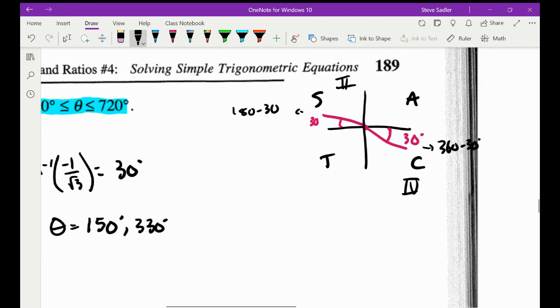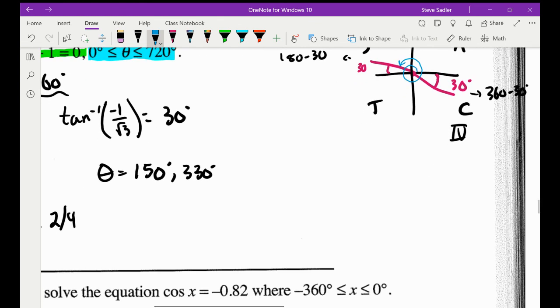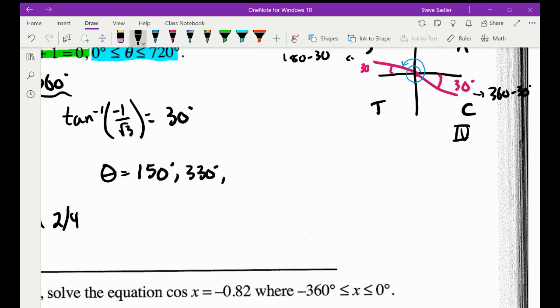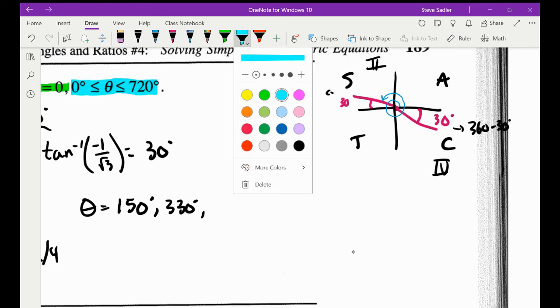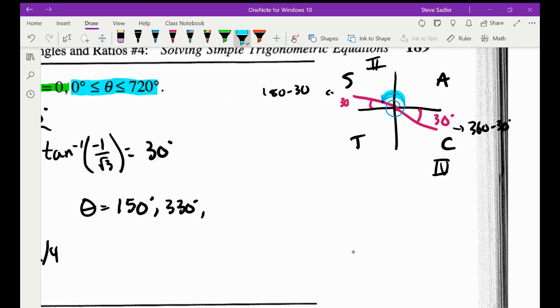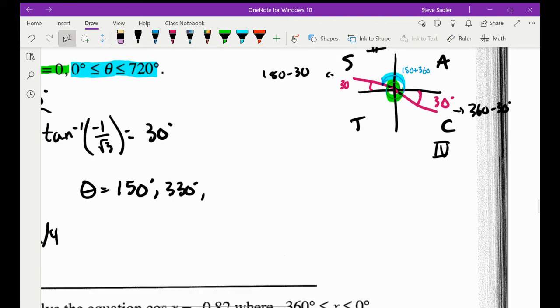Let's just zoom in. So they want us to solve for if we go all the way around to 360 and then like that. How you can do that is you can say, okay, well, the next one is going to be, well, we know that this section of it right here is 150, right? And the other section of it, this part right here, is just a full rotation. So we can say 150 plus 360, and that'll get us 510.